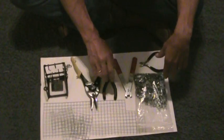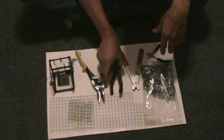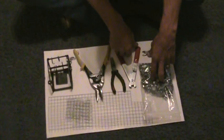We're going to need some hardware cloth. I used the 1/2 inch hardware cloth. These are pre-cut and I'll show you why. You're going to need some tin snips, maybe some needle nose, maybe some side cutters, ring pliers, and rings.